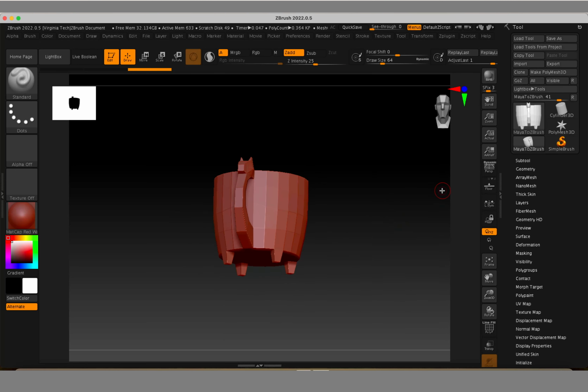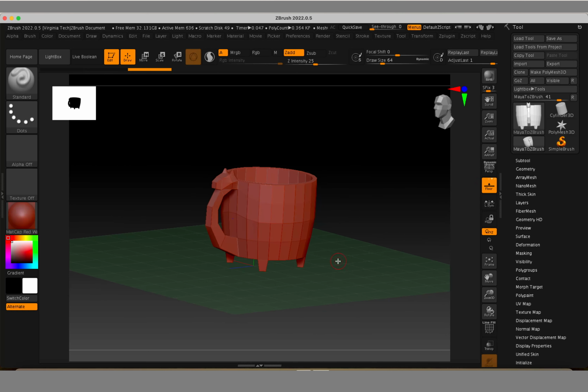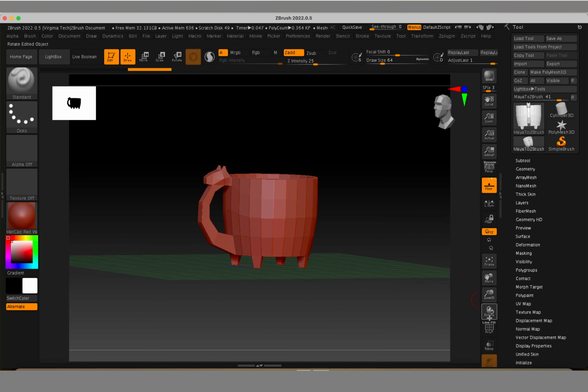I'm going to press to see our floor, so you can see that the middle of the floor is right there, so that's where the symmetry is coming from. So basically what we need to do, I'm also going to click right here, draw polyframe. So this is basically a wireframe mode.